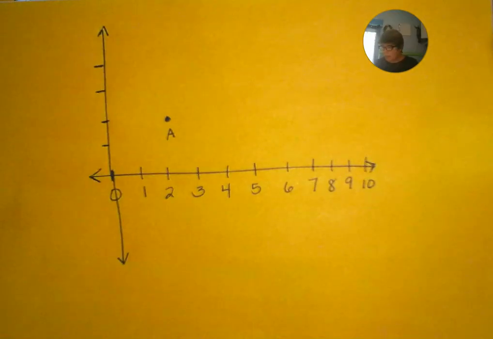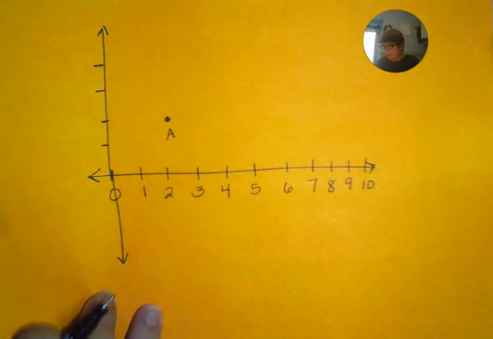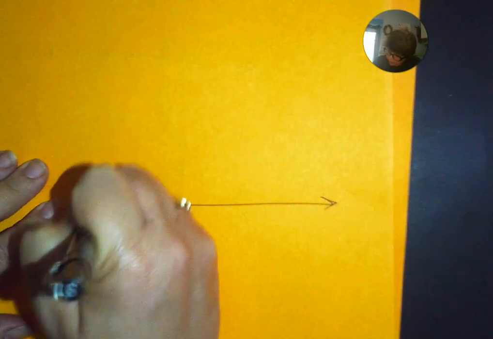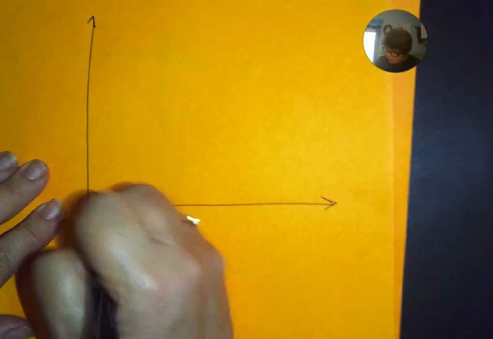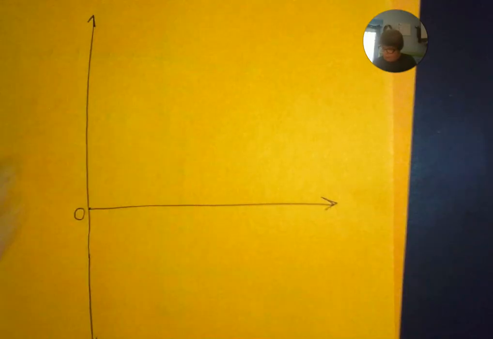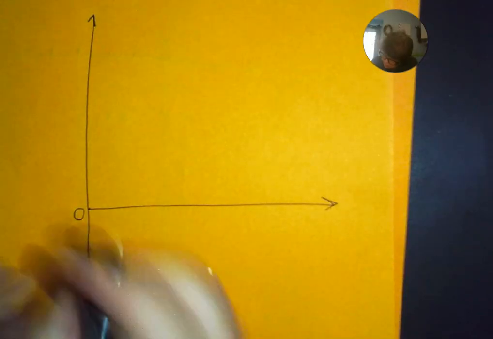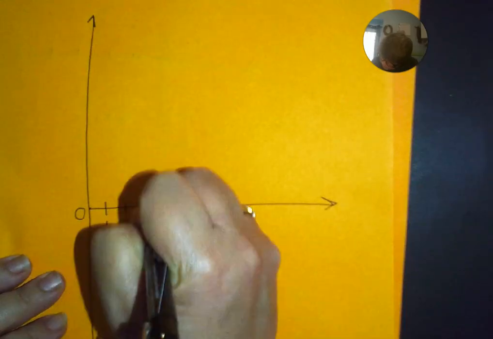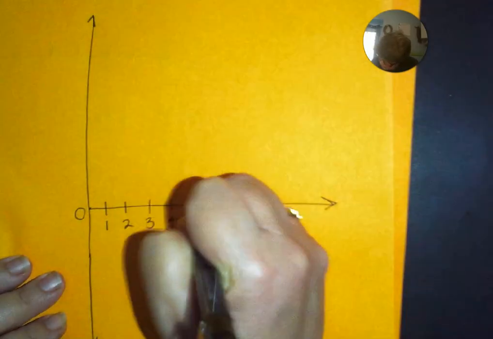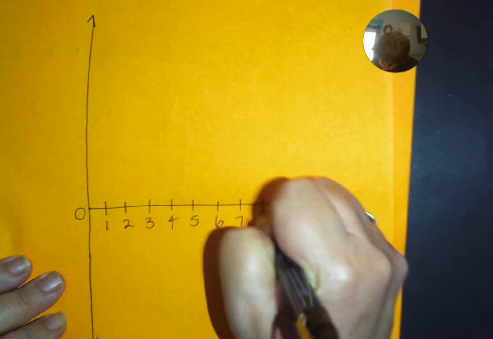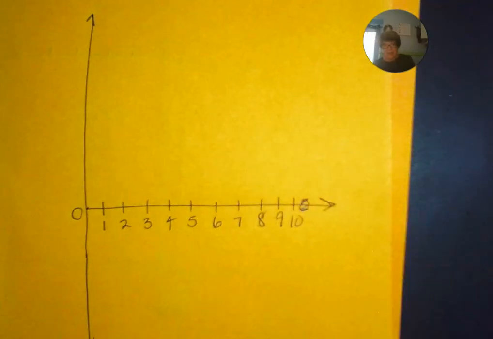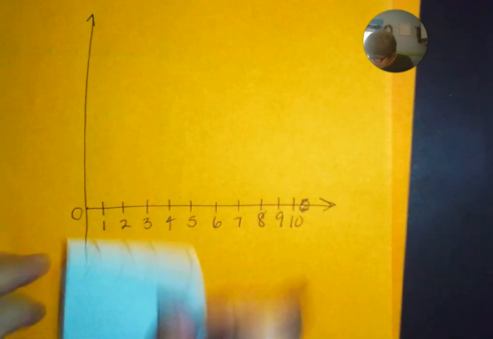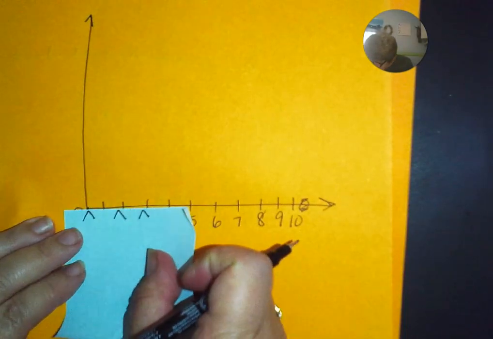So I'm going to do a quick redo on that. I just don't have enough space, and you might notice this too. You want to make sure you have enough space. And we're going to do a 0. And then we want to have our tick marks 1, 2, 3, 4, 5, 6, 7, 8, 9, 10. Oops, 10. Do you see what I did there? I wrote the tick mark and the 0 next to each other instead of the 1 and the 0.